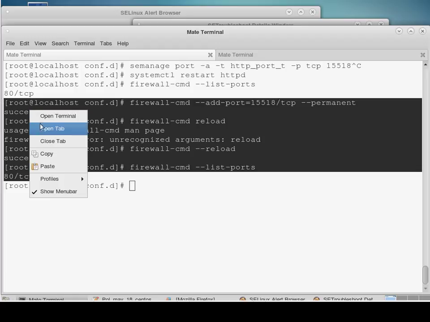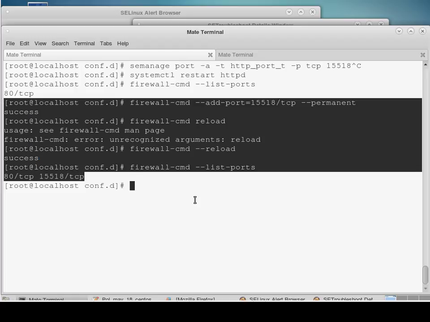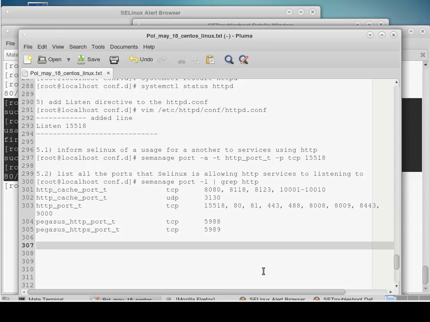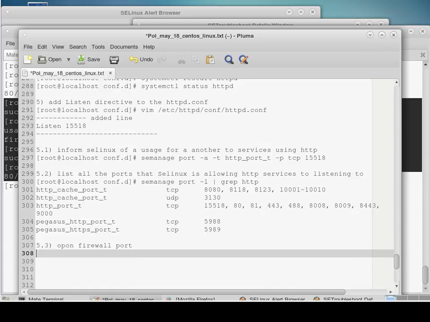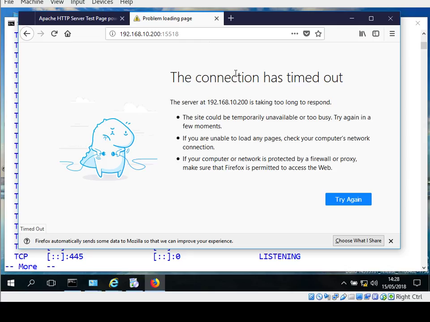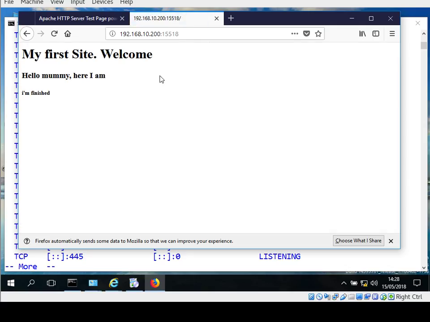So the firewall is now allowing communications to that port from the outside. We're going to open the firewall port, and that's what we did. And now you are getting to the site. My first site, welcome, and that's it.